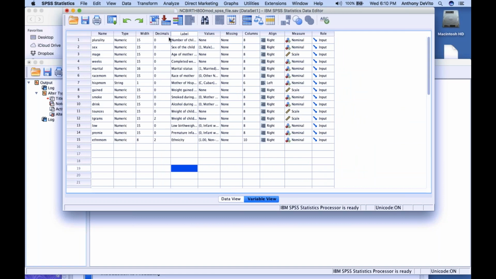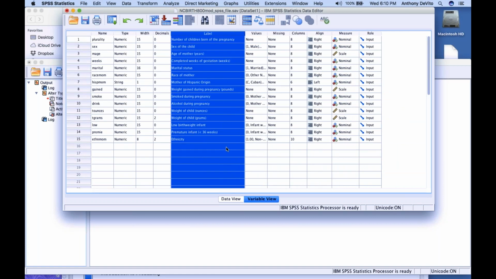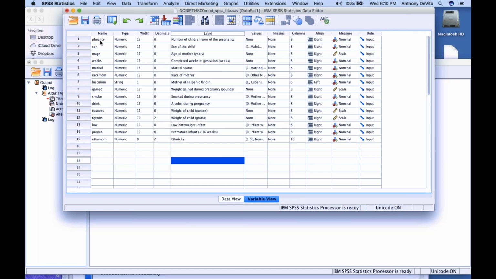Now someone has gone through this data and they've actually created labels. When you input data initially, you're going to be giving it a variable name like plurality, age. Age is not a very descriptive way of describing mother's age, right? But we can't have spaces or special characters in the variable name.